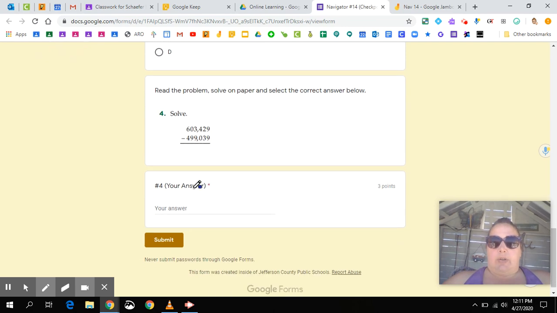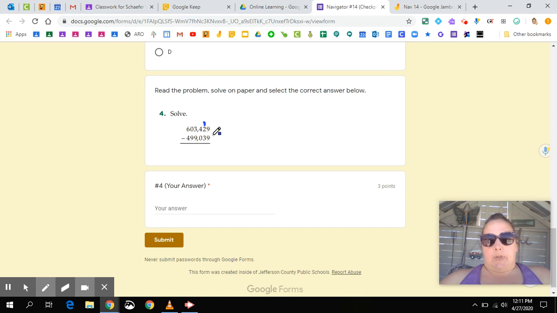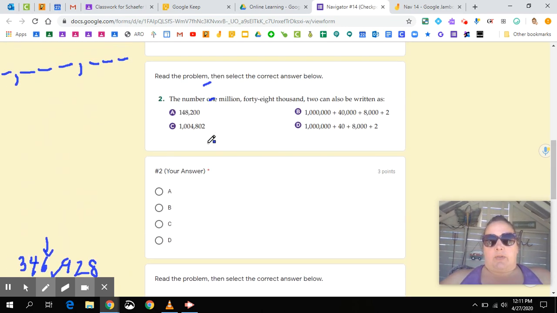And your very last one, you have a subtraction problem dealing with numbers in the 100,000s, so big numbers here. Remember that if you need to borrow, so for example, in your tens place right here, I cannot do 2 minus 3, I don't have enough. So make sure that you borrow and jump that 10 over in order to answer that problem, okay? And that's it. So you have 4 questions to solve for today.